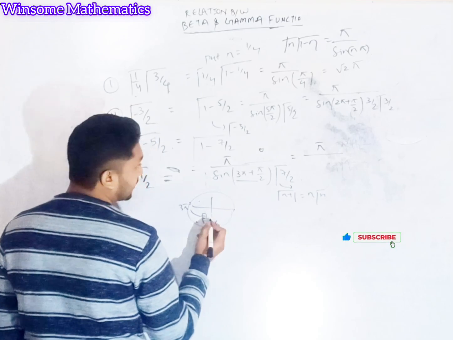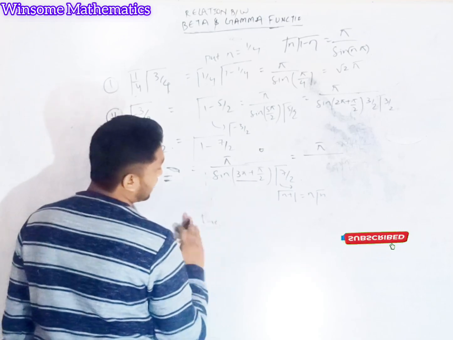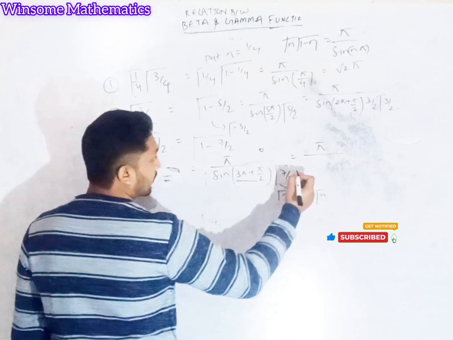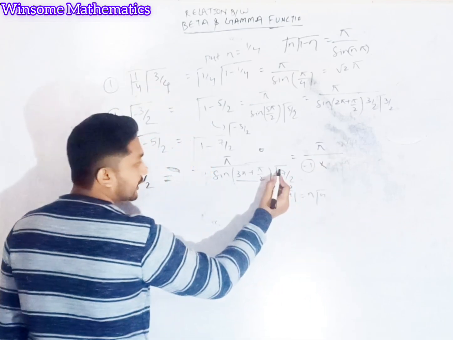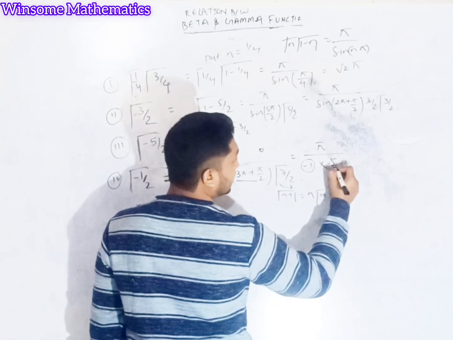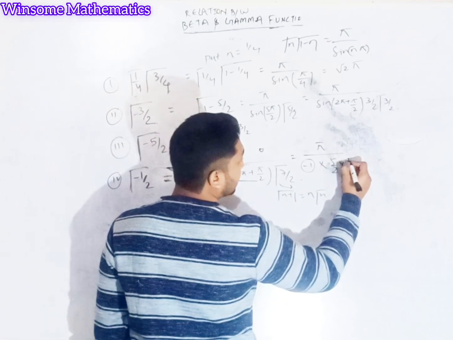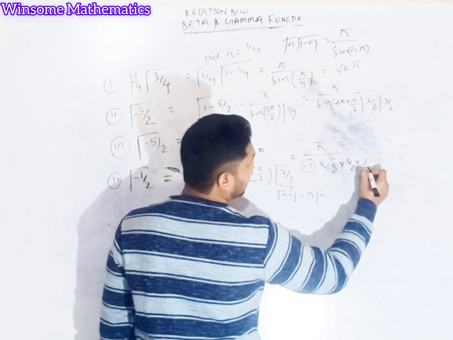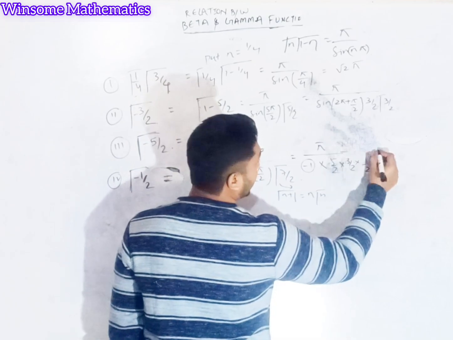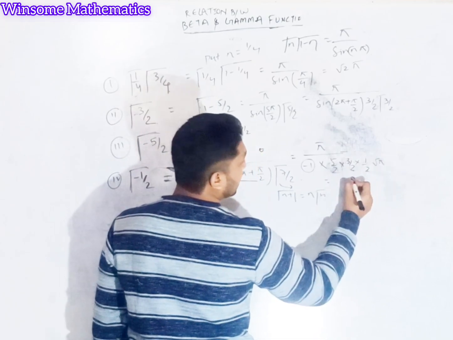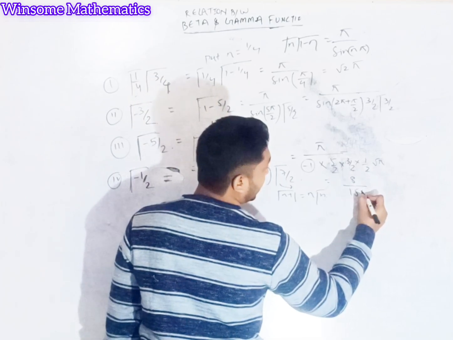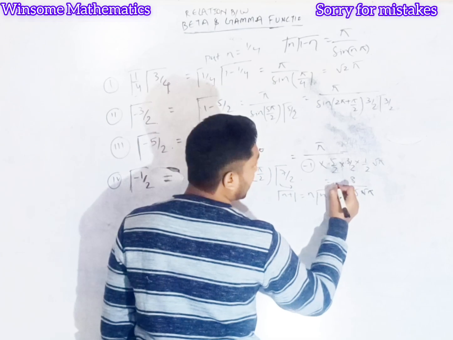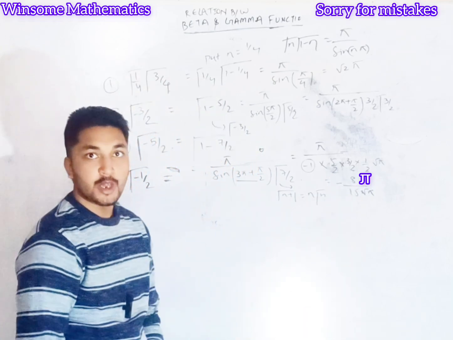Here tan is positive, so this is minus sine pi by 2, and so this is equal to pi into minus 1. And this is into gamma 7 by 2, so we can easily use the technique: 5 by 2 gamma 5 by 2 into 3 by 2 gamma 3 by 2 into 1 by 2 gamma 1 by 2, that is root pi. So that is 8 upon 15, and this is root pi. And this is minus. So simple.